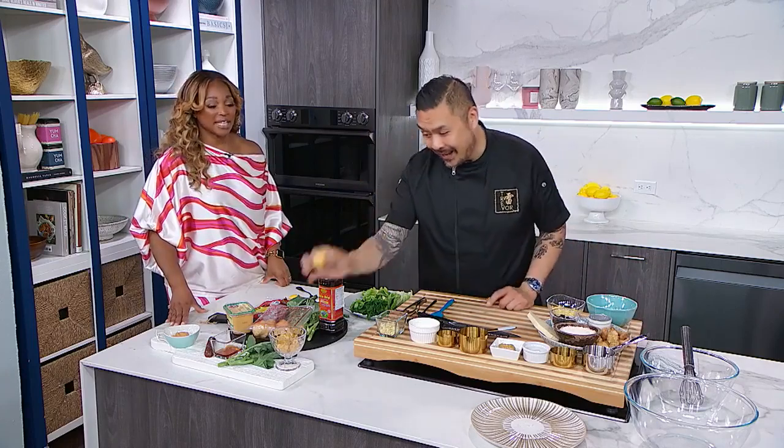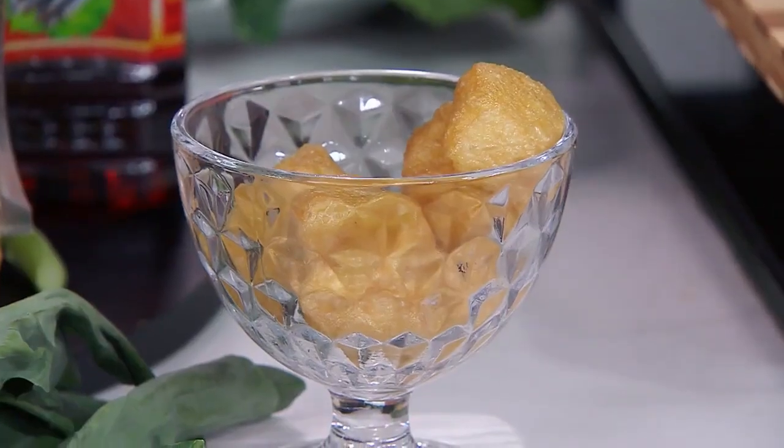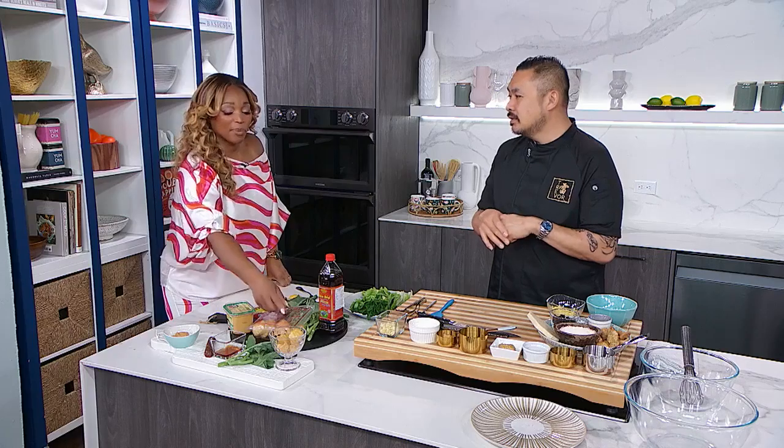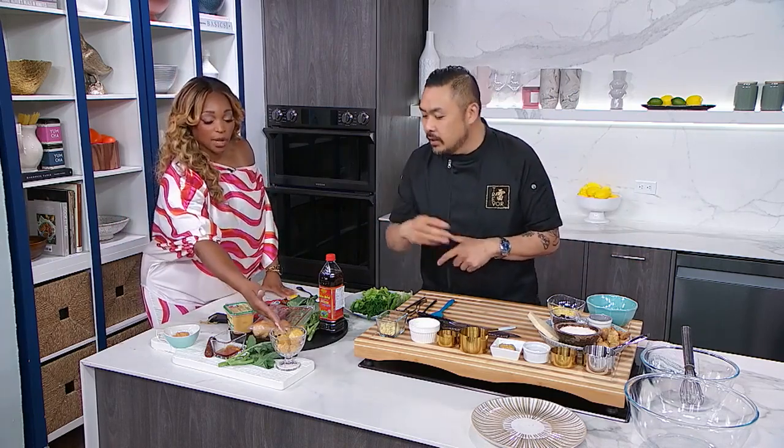Ooh, nice. That to me already looks better than the tofu I know from the grocery store, the plain white tofu. Yes, it looks better because it looks like it was fried or puffy. It's got texture. It looks like there's a carb in there. There's a carb in there for sure. That makes me like it. Okay, so we've got the tofu puff.